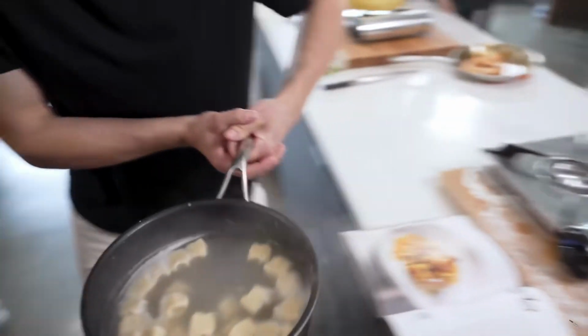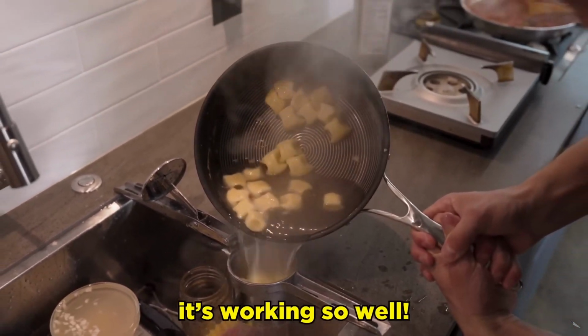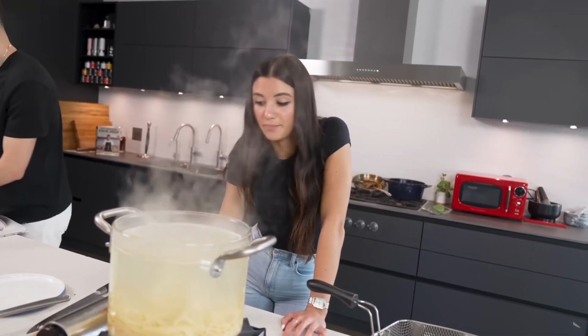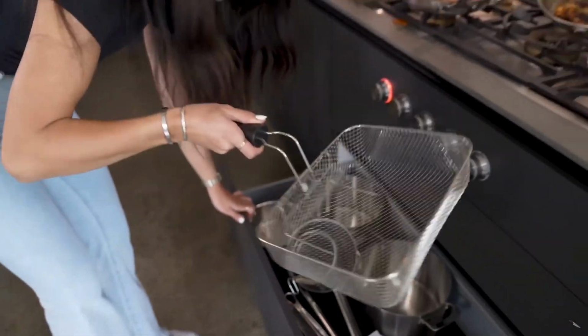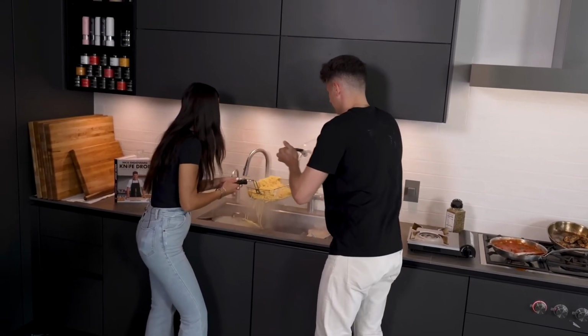Smart. My gnocchi is complete, so I'll come on over here and try to drop it right into my strainer. Oh, it's working so well. I'll dump these out onto the counter, but they're not done yet. Time to strain. I don't know where Nick keeps his strainers. I think we're gonna use the frying pan. Bruh. I think this'll work. Ready? Yeah. Go. Oh, sabotaging me.